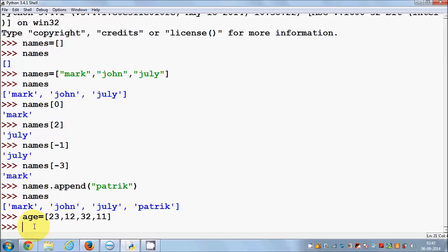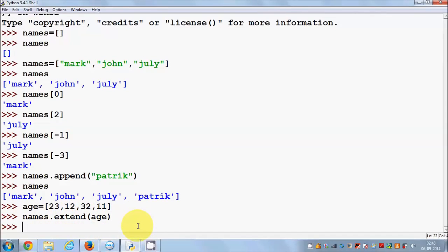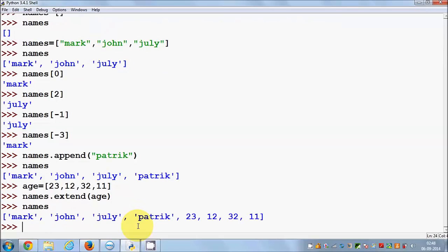How can I add? I can just write names, which is the name of my names list, dot extend, and in the bracket you pass your second list. So you can just pass this like this and press enter, and it's totally valid. And now when you call this names list, you have the extra list of age here.